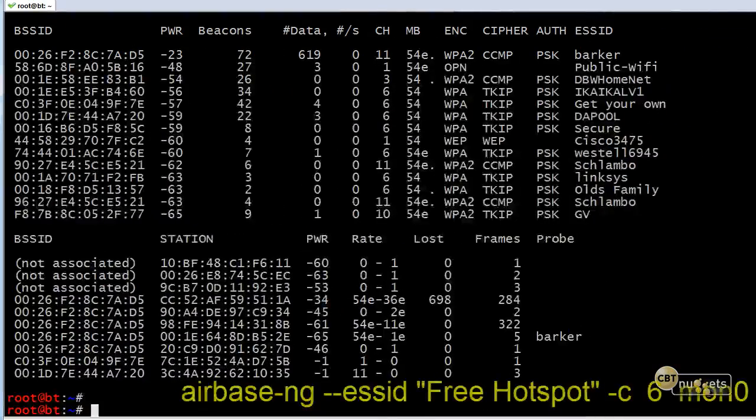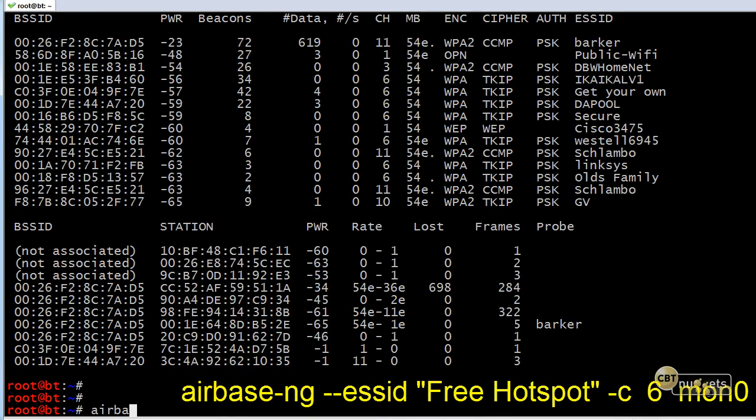Now, the syntax to launch this, the program is called airbase-ng, and there's a lot of options involved with all these commands. Remember how we can get context-sensitive help for those. We can use the command with a question mark or a dash help, depending on the actual command. Usually, just typing in the name of the command by itself and pressing enter will give you all the switches that you can use.